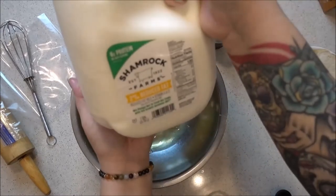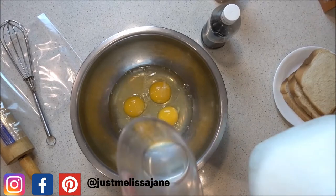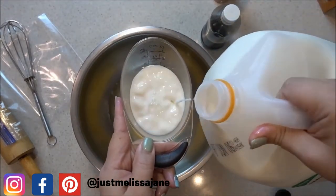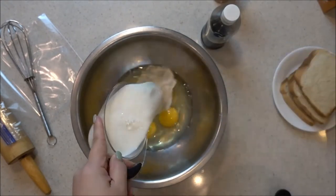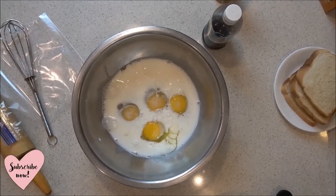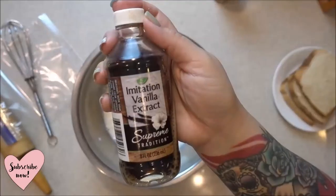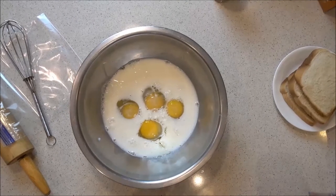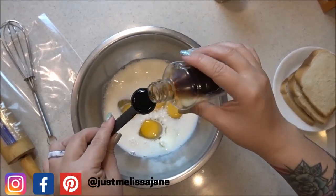Initially, I did put 1 cup of milk in here. Looking back now, I would probably have stopped at 1/2 cup and not filled the rest of it up. So I would definitely suggest using 1/2 cup of milk. After you put your milk in there, you're going to want to use your vanilla extract. I put 1 tablespoon of vanilla into this.